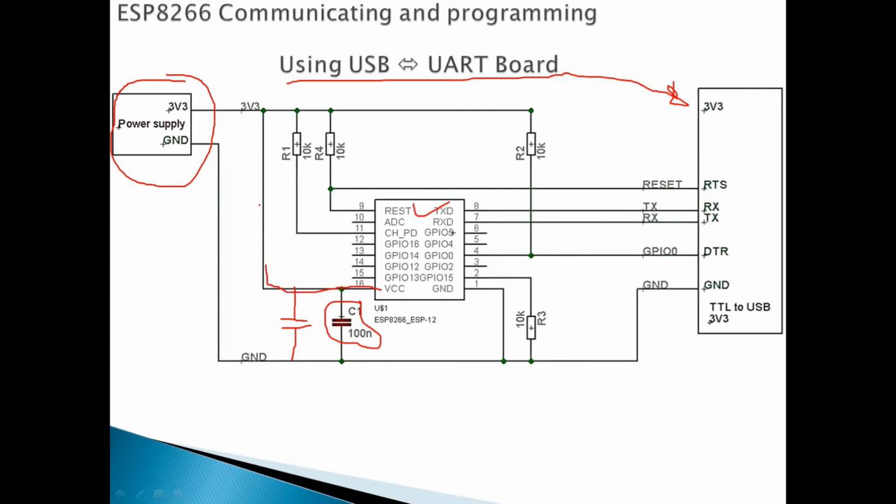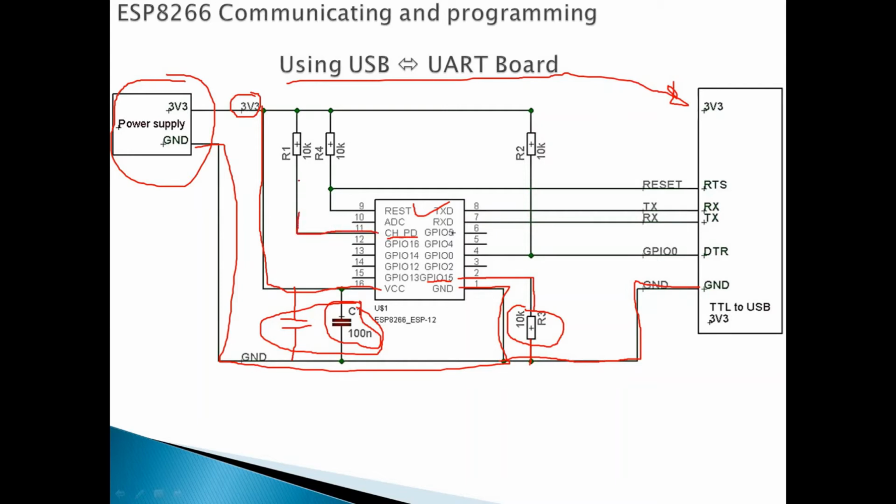So now let's start the wiring of this ESP8266. First, again, the VCC. Connect to the VCC of 3 volt, 3.3 volt, and ground, connect to the ground. But again, it's very important, don't forget to add the capacitors. At the same time, the ground should connect also to the ground of the UART adapter. Now, GPIO 15, as we said before, should be always connected to the ground through 10K ohm. Okay, and chip enable should be always connected where? To VCC to tell the module it's enabled, by using 10K connected to the VCC. That's the chip enable.